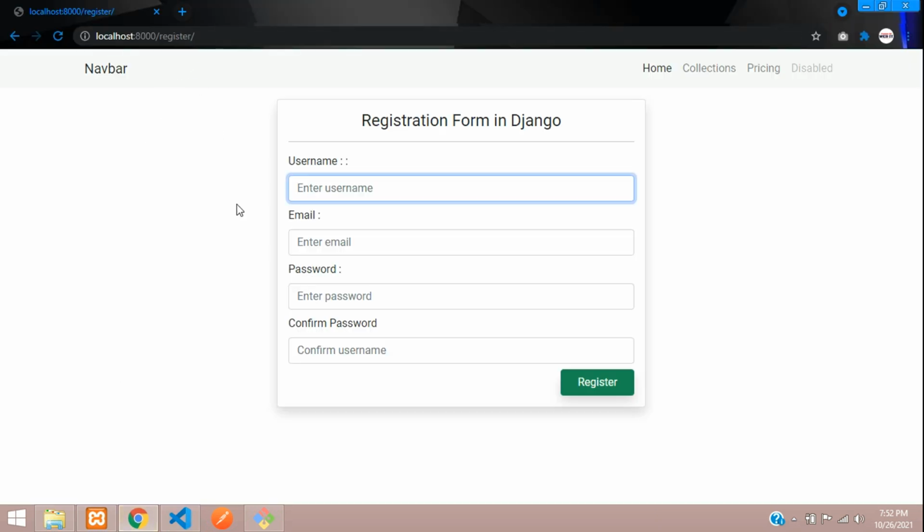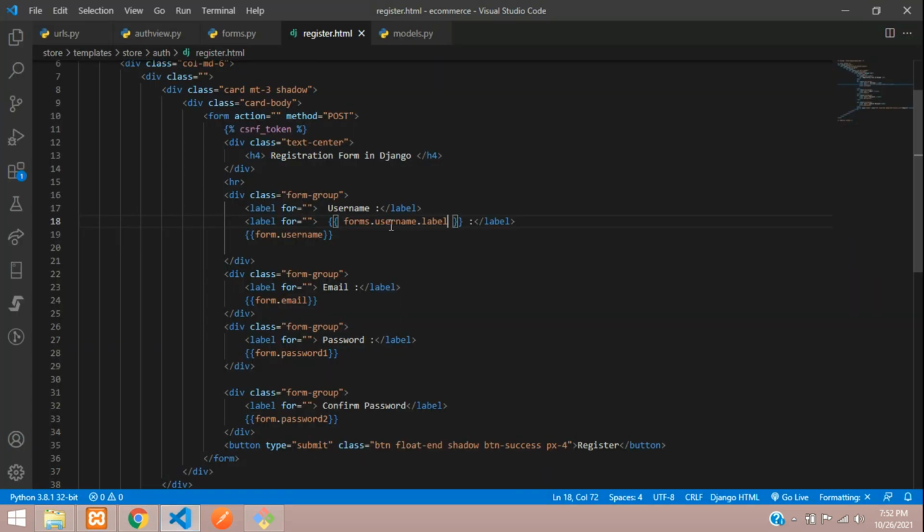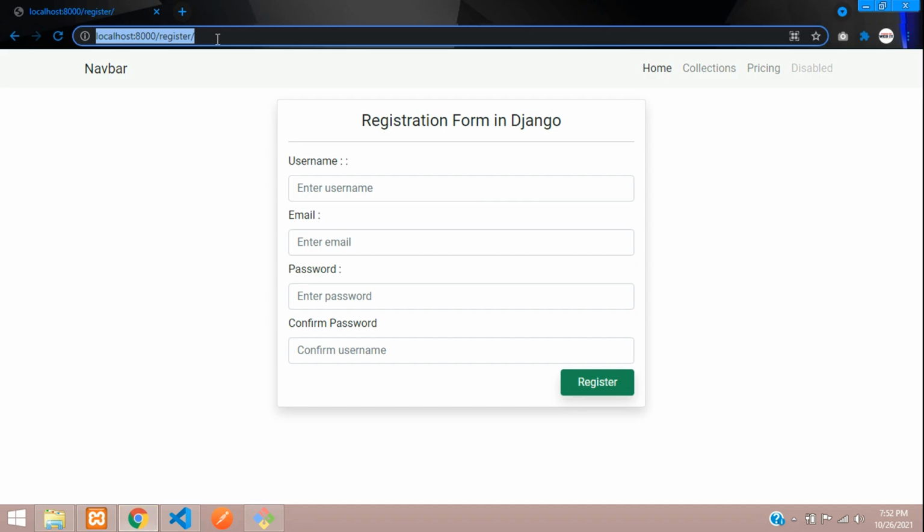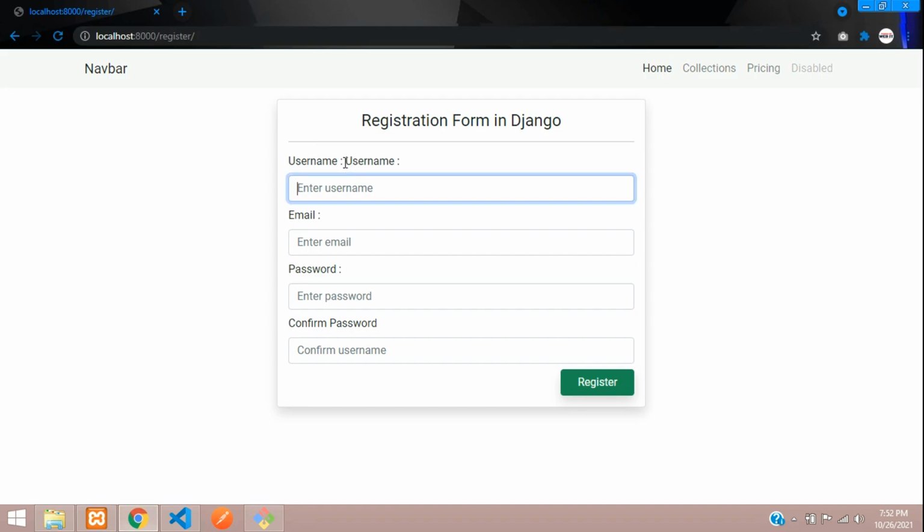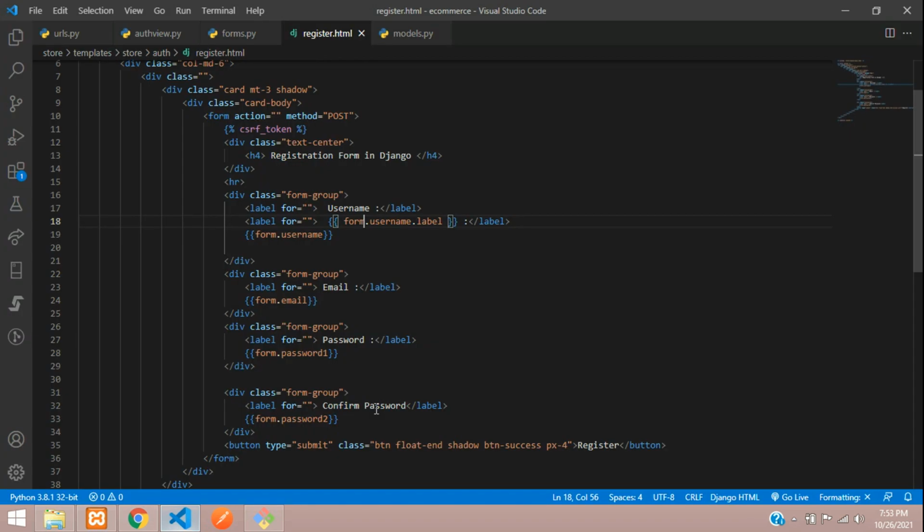Refresh. Okay, it's not forms, it is form. Save and refresh. So you can see you have got whatever was the label for this text box. So if you give that thing here, it will come for password1 and password2. So I have given it over there in the HTML and not echoing it over here like this.